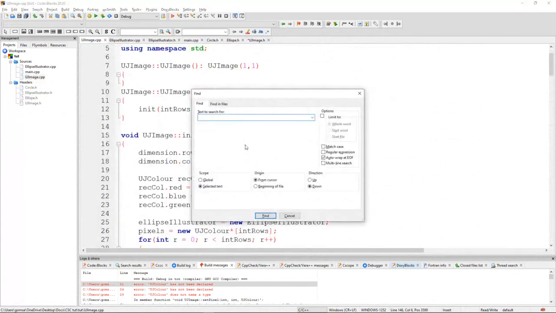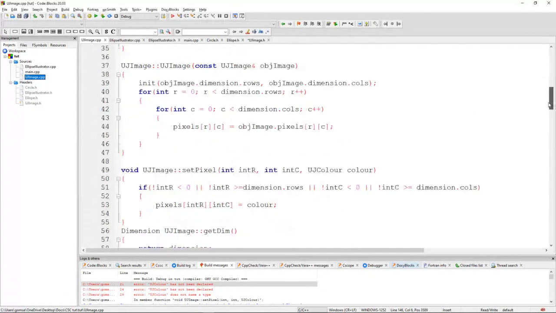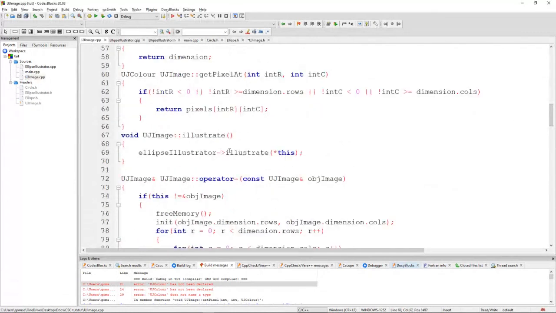Sorry, I'm just trying to find the method illustrate. Come on, I don't have it here yet. Oh, there we go.